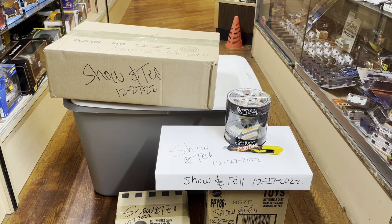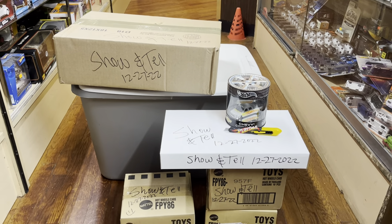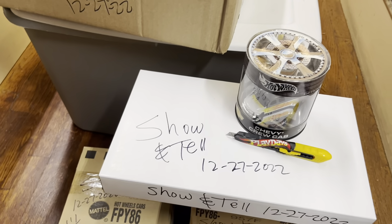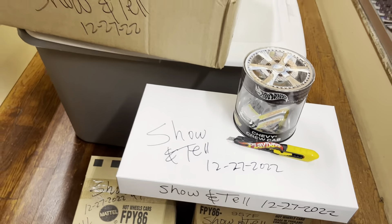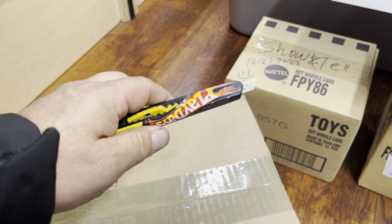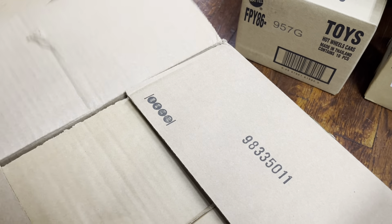Welcome back again to Place Collectibles in Winter, California. Today is Taco Tuesday — another time for some Hot Wheels unboxing. Welcome back to the channel, everybody. Today is December 27, 2022, and we have five more days until New Year's. Let's get this box right here — it's sealed. Safety first, as always: do not use sharp objects or knives to cut anything. Very dangerous, guys.